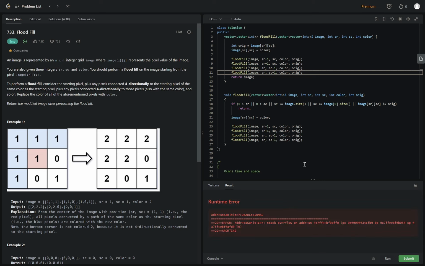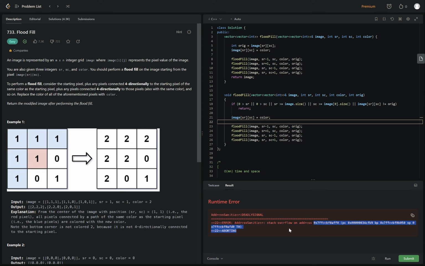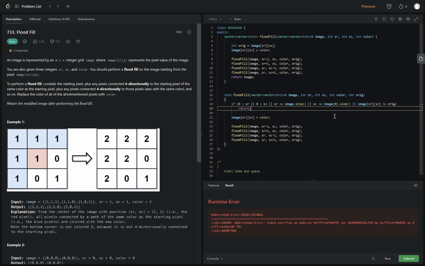What do I get? Address error, SR. Stack Overflow. I wish it would just tell me where. Give me a line number. 22? No. All right, okay, what's going on?